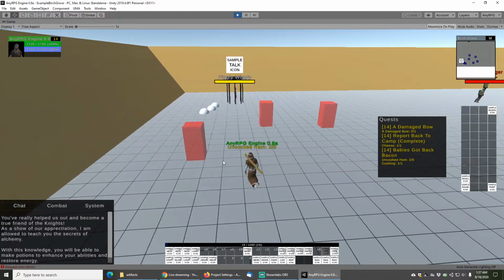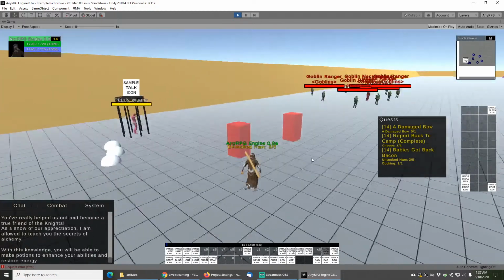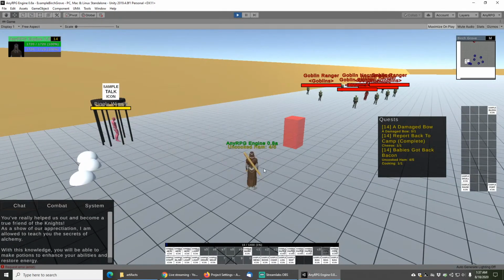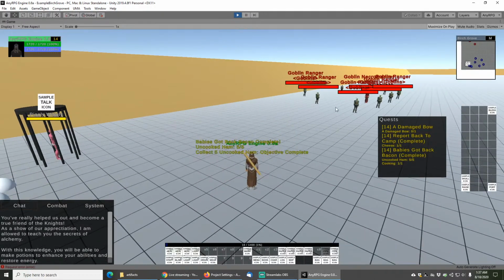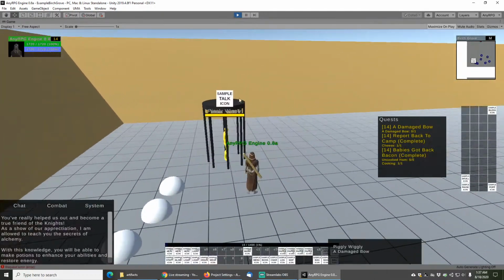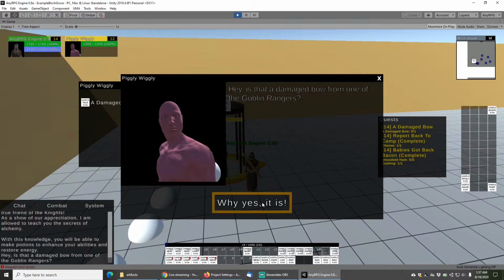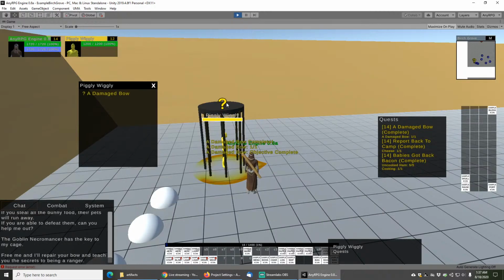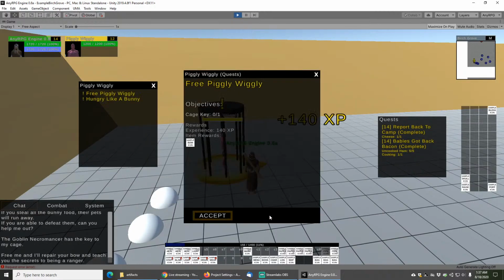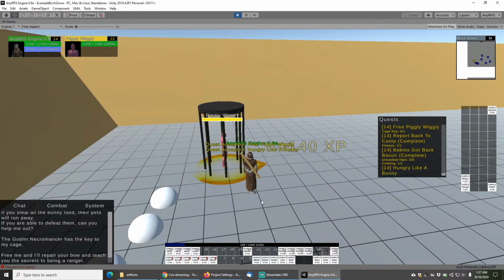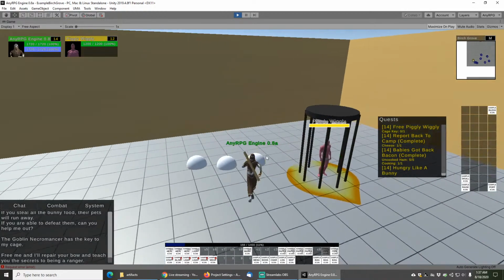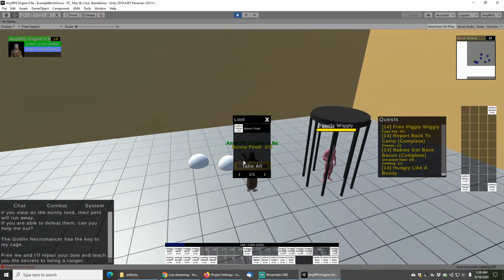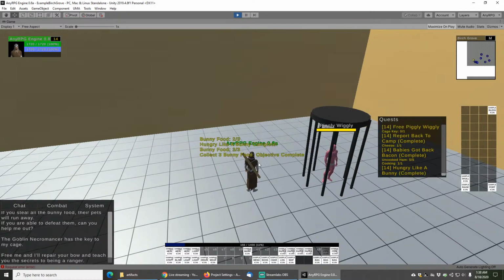I want to make sure that I do not get too close to all those goblins, because I have 8 goblin rangers and a necromancer, and all those goblin rangers will spawn bunnies. So we'll talk to Piggly Wiggly here, and you can see he's pink because he's a pig, or he's at least supposed to be. And he makes us a deal that he'll fix this bow that we found and teach us how to be a ranger if we help free him by getting the cage key from the necromancer over there.